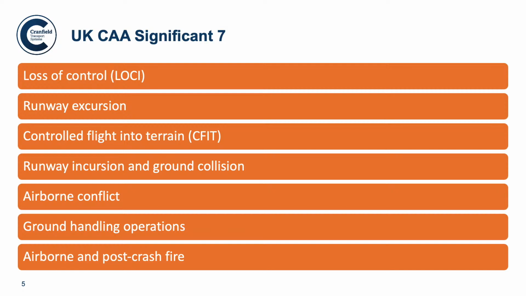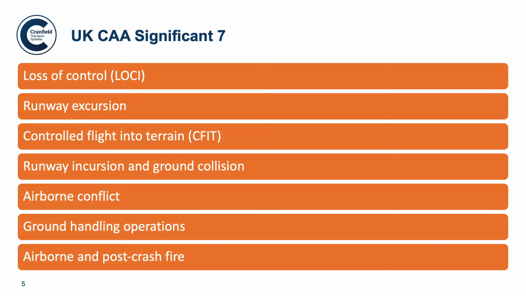I think it's a pretty comprehensive list. I think it covers a lot of the main hazards that we face in aviation. Just take a moment. Can you think of any others? I'm not saying there are any others, but is there anything that you think might be missing there? I think it's probably fairly all-encompassing. I think there are a lot of things. They're quite broad categories that they cover. So pretty good list there.